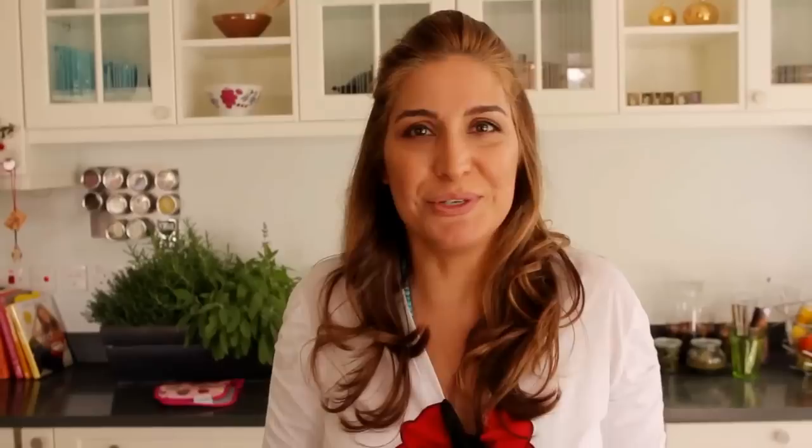Now that your rice is ready, you can either layer it into the pan or place it in zip-lock bags and put them in the fridge where it will keep for up to two days. The special thing about this rice is that it develops into a golden crust at the bottom, and as kids we used to fight over it — and this is how you make it.